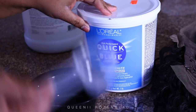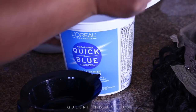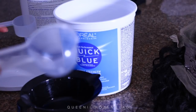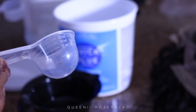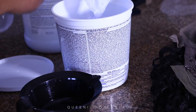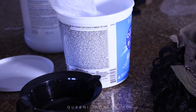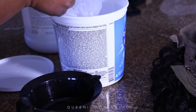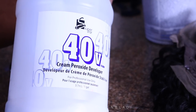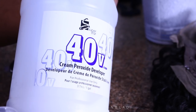So what we're going to do is get a scoop dry first and then wet. This is a new container — I finished my other one. See, this one comes with a scoop. I like this one because it has little measuring lines on there. I went to the beauty supply and stocked up on some bleaching powder because I do make wigs that I sell — I have a little baby mini wig business going on. One scoop of the 40 volume cream developer. You can use whichever one you like. This stuff burns, so please put gloves on.